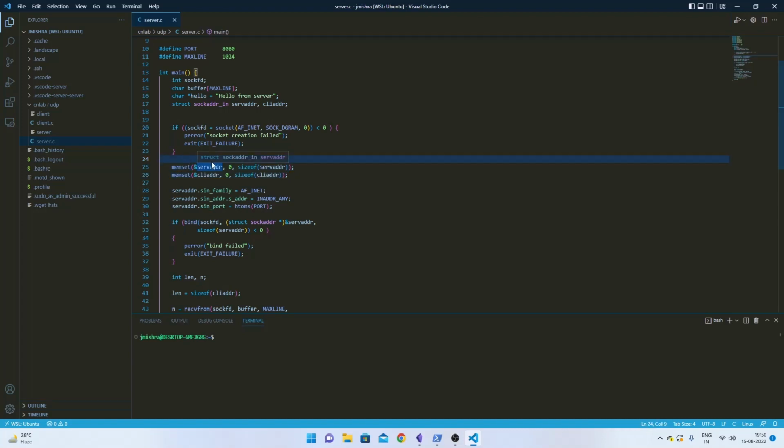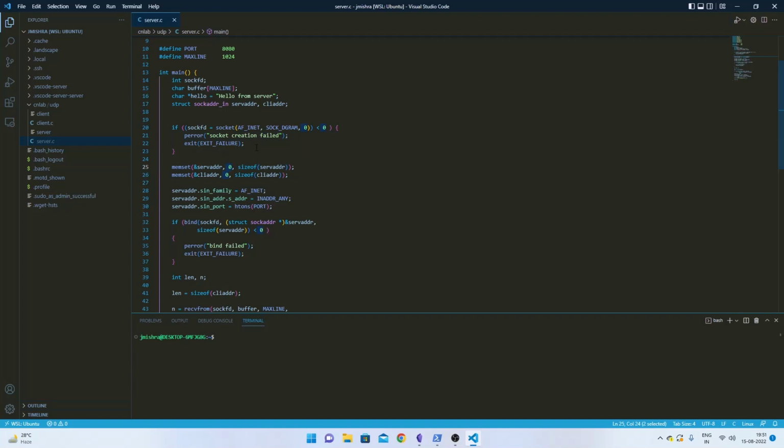So what does it do? Since we're going to change memory, that's why we need to give a pointer to that structure. You probably know that if you want a function to change your structure or integer or whatever, you have to pass it by reference. So we're giving the address of that. We're telling memset to fill it with zeros, and how much to fill.